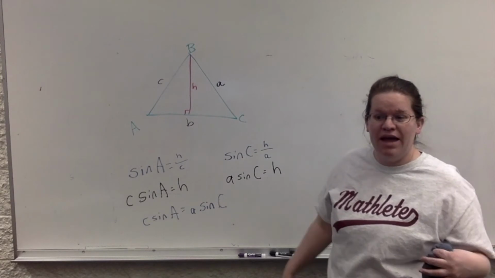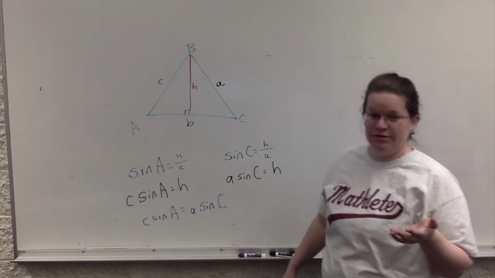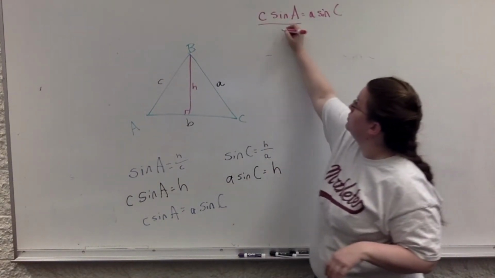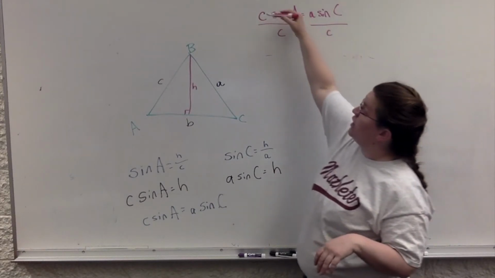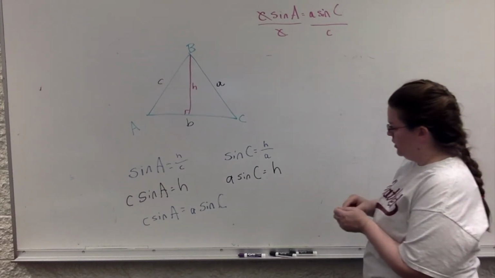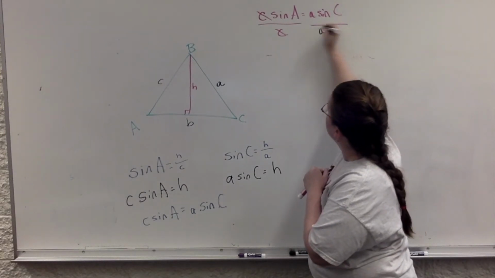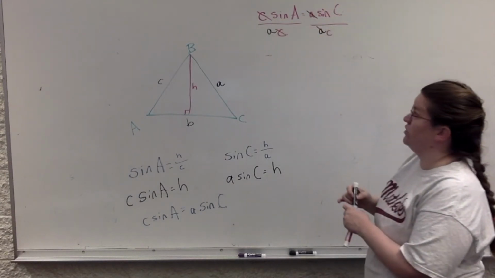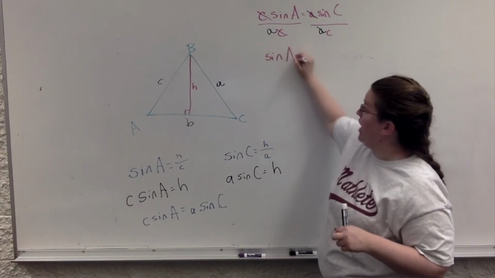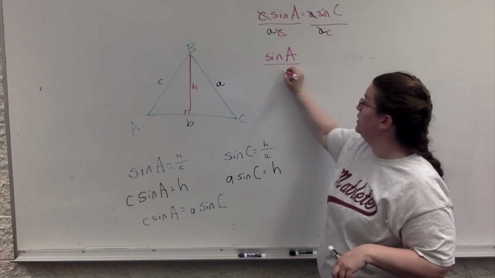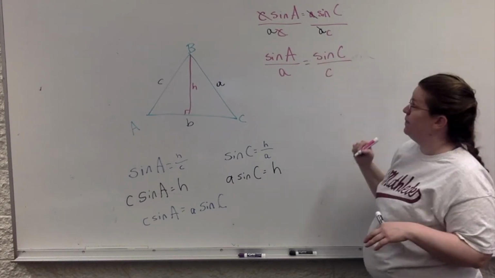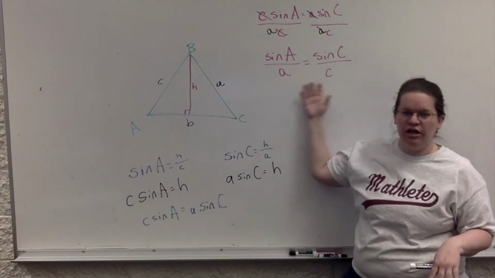We can do whatever we want to with math. We're going to try to do what makes sense and what's reasonable and really what's going to be helpful. I'm going to divide both sides by C. So over here I have side C and side C. They cancel. Well, then I'm also going to divide both sides by A. And then here, both A's cancel. So what we have on the left side is sine of angle A over side A equal to sine of angle C over side C, like that. This is part of the law of sines.